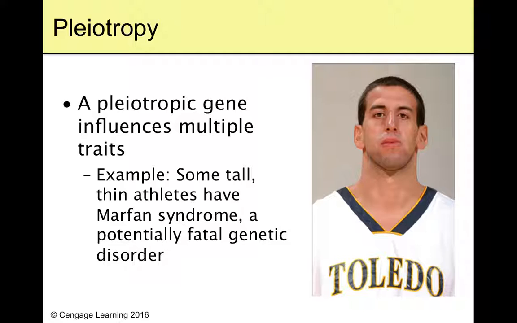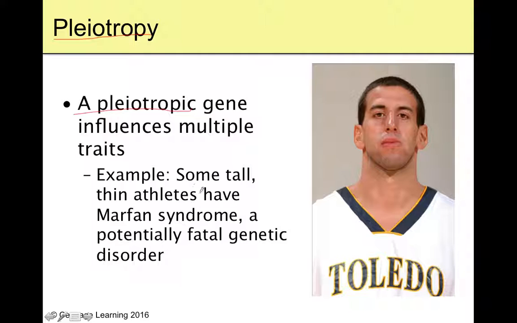Pleiotropy. This is a good one too. Pleiotropy, I don't know why, it always comes with sad stories. But pleiotropy is kind of a neat deal. Pleiotropy is one gene influencing multiple traits. One gene, many effects. And they normally use a disease in most textbooks that I've seen and taught out of. They pick a disease, like sickle cell disease, or in this example, Marfan syndrome. And then they say, because of that one change, here's an effect, here's an effect, here's an effect. One gene, multiple different effects.